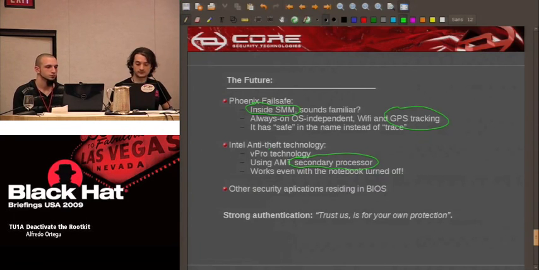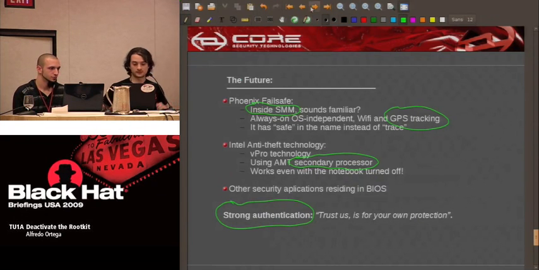the good thing is that the new technologies already have strong authentication. So you don't have the problem of anybody activating this stuff and wiping or reading your software remotely. Only Phoenix and Intel can do it. Now, if you are okay with this, it is okay for us, but I really don't feel safe with a remote procedure call installed in my notebook. But really you can't choose, because every notebook has it.